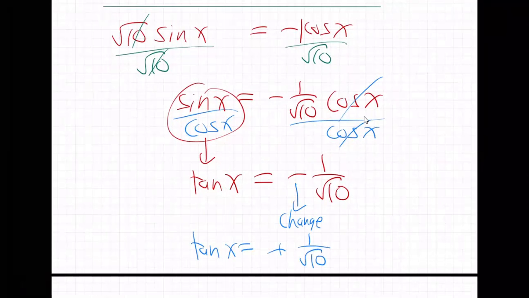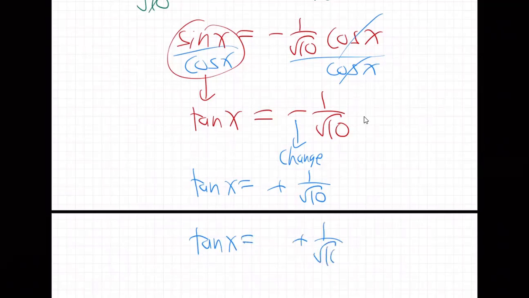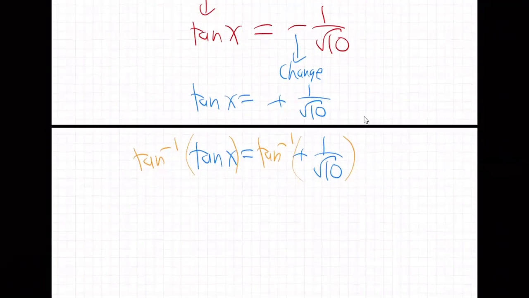And then I'm going to hit the inverse tangent button on my calculator. Let me go a little slower. A change to positive. Let me write this one more time. A change to positive, okay? And then to get rid of the tangent, I do inverse tangent of that side and inverse tangent of that side. You do inverse tangent of both sides. Why? Because that'll get rid of that and get x alone. That is our goal, to get x alone. So if you do inverse tan on both sides, boom, it's gone and x is alone.